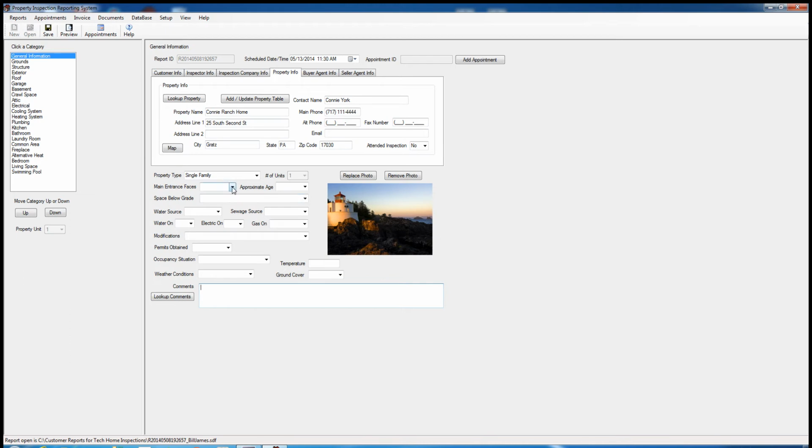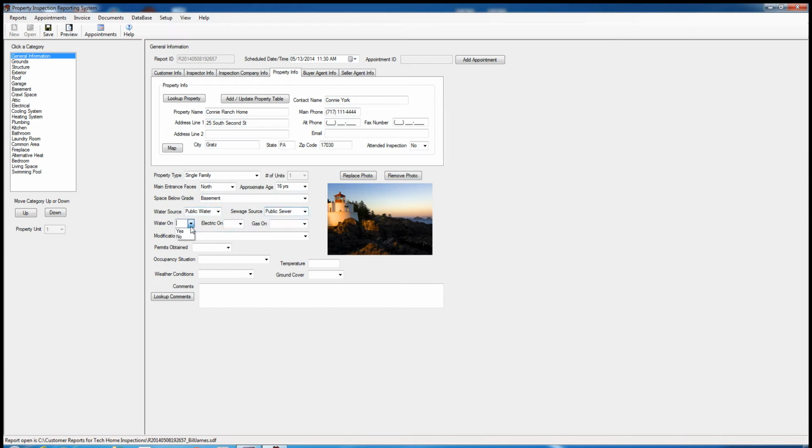And of course you can pick how the property faces and how old it is. You might not know that until you get to the inspection. But anyways, just wanted to show you, because you can take this application with you either on a tablet or a laptop, whatever you're most comfortable with.